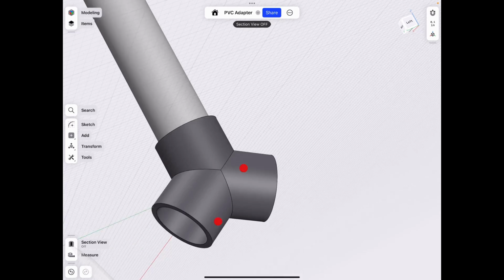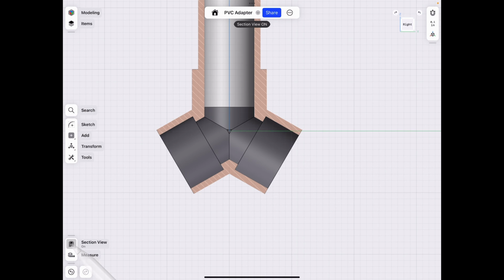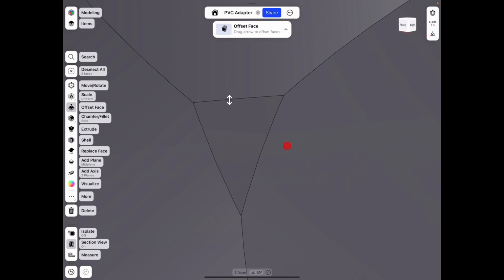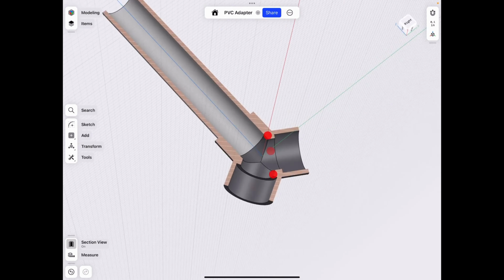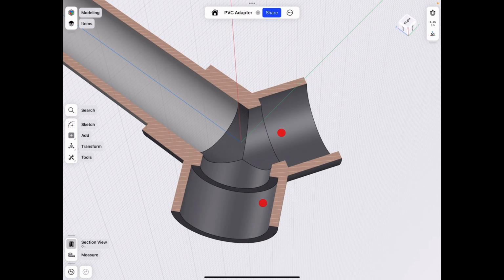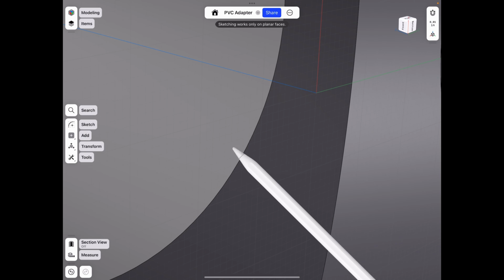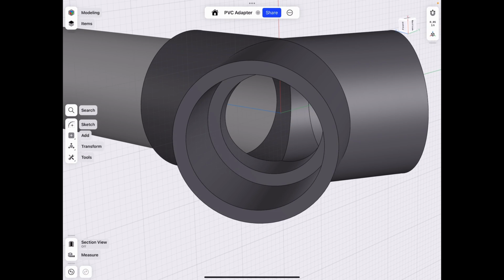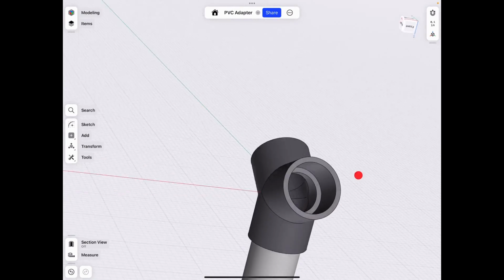And then let's turn off section view and make sure from the top here on the right plane, turn on section view again. Let's delete that little piece in there as well. Click delete. And now we have a nice internal transition. So as you can see, this pipe connects and it's seamless with the innards there. And on this side, you can see that there is a stopper here that will prevent your pipe from going further in, okay? So this is how you make a 120 degree adapter for your pipes.